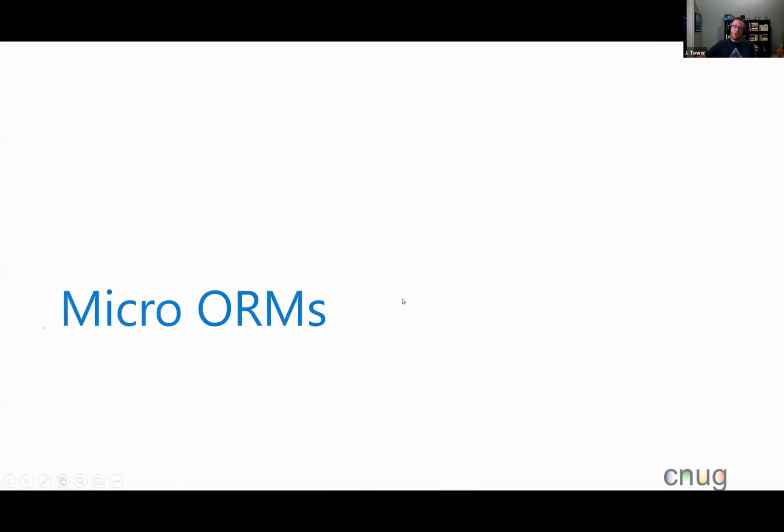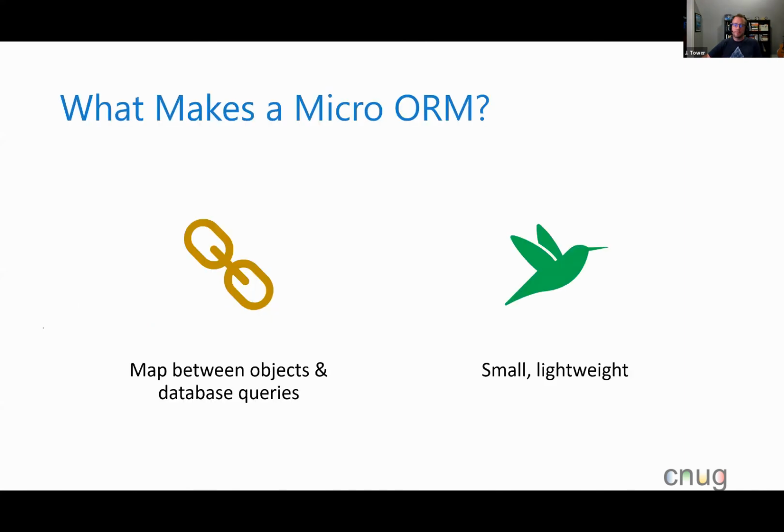Okay, so let's move on to this next section, which is about micro ORMs. Jon, in our lightning talk at the beginning, talked about one micro ORM, which he mentioned he hadn't heard of before. I've only heard of it before. I've actually never used it before, so it's a little bit new to me as well. But let's look at a few other ones. But first of all, what makes an ORM a micro ORM? Well, obviously micro implies small. What does that mean exactly?